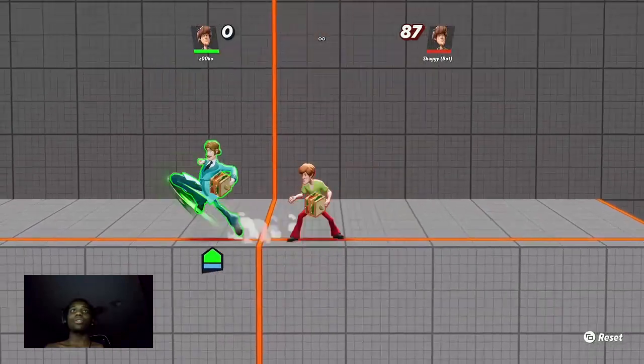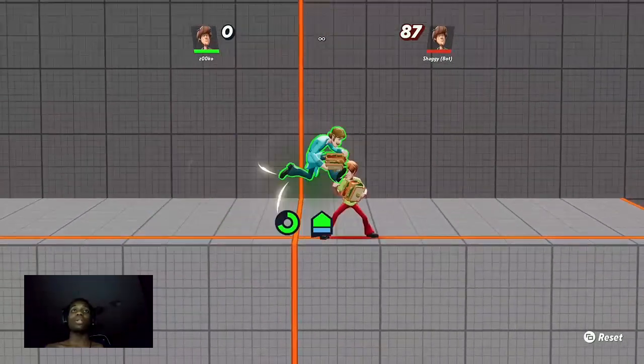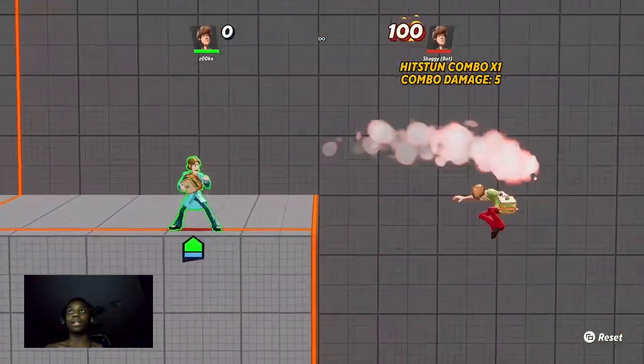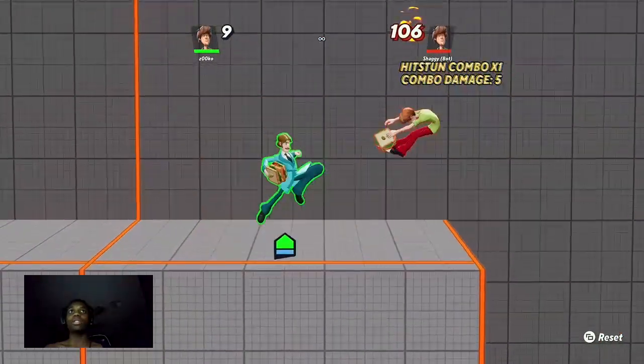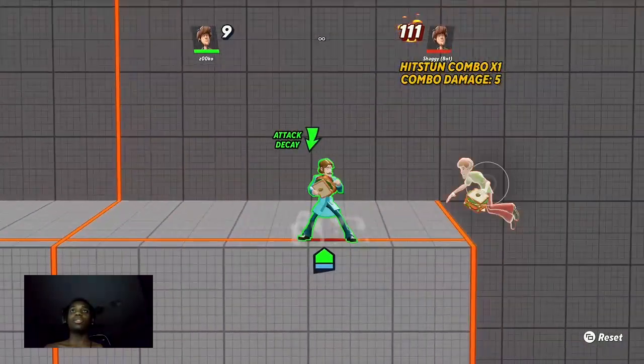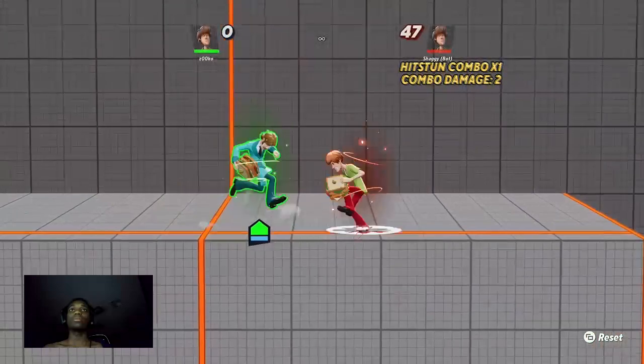The fact that this charges makes him a really super good character, because the more you charge it, the more knockback it gives, right? It's really quick. This is a really quick button, right? So that's really cool as well.